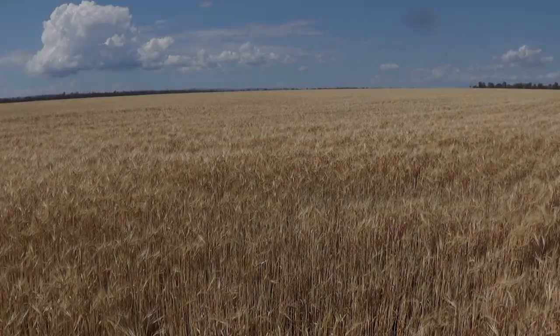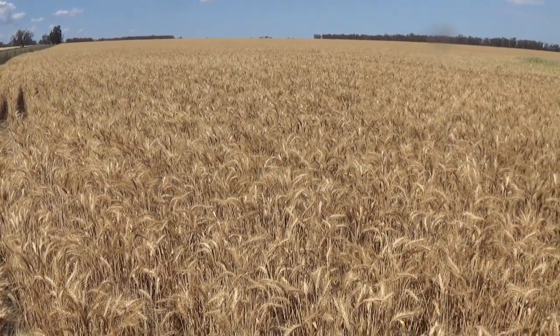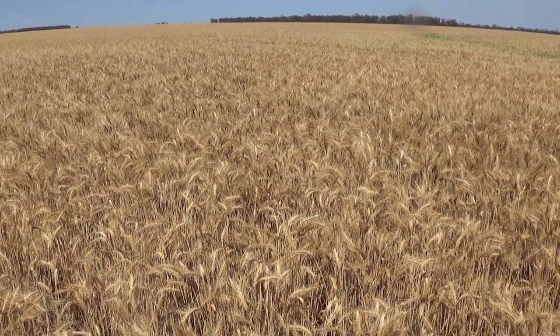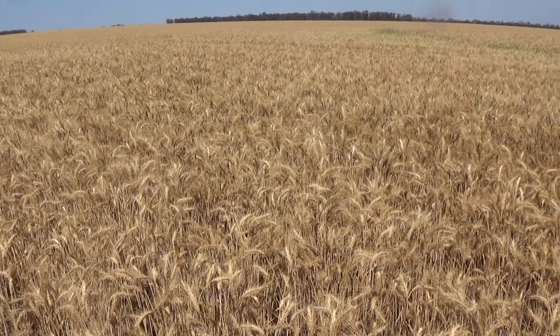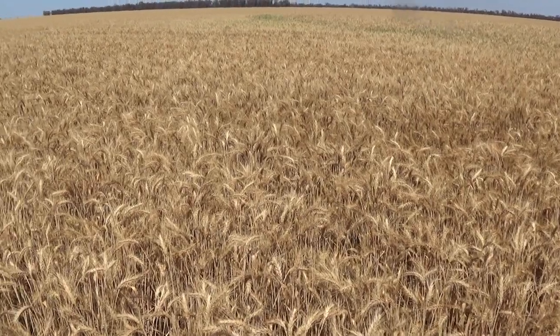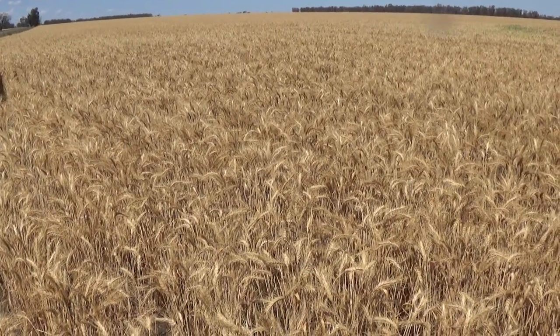There's a paddock on the other side here, a paddock of wheat. We'll have a look at that too. There's a nice field of wheat just on the other side of the barley we were looking at. There's still a few green patches in it in the contour banks, but otherwise it's looking pretty close to coming off. There was 5 or 10 mil here last night, which is going to slow everything down a little bit for a day or two, I guess, but they're talking 32 degrees for the rest of the week, so everything should come in pretty quick from here.